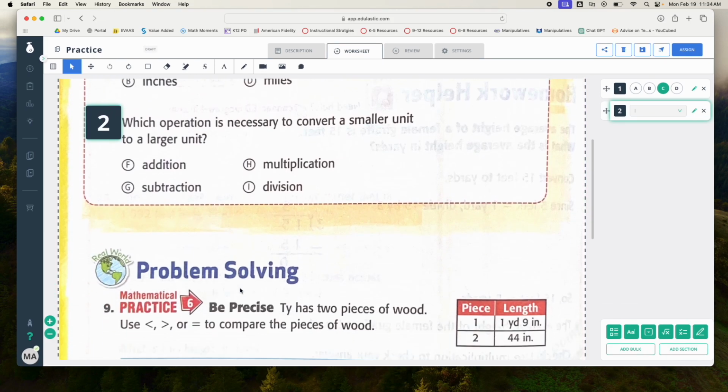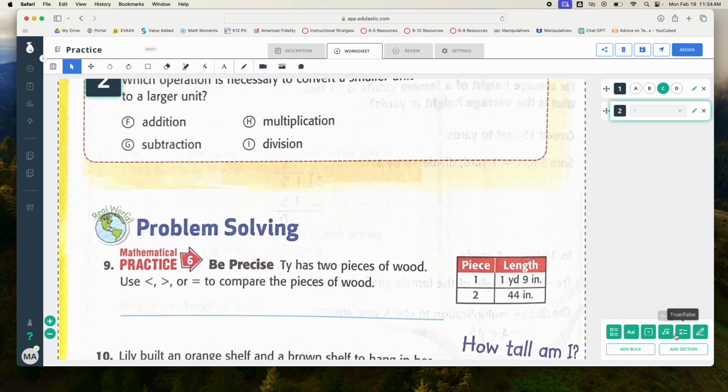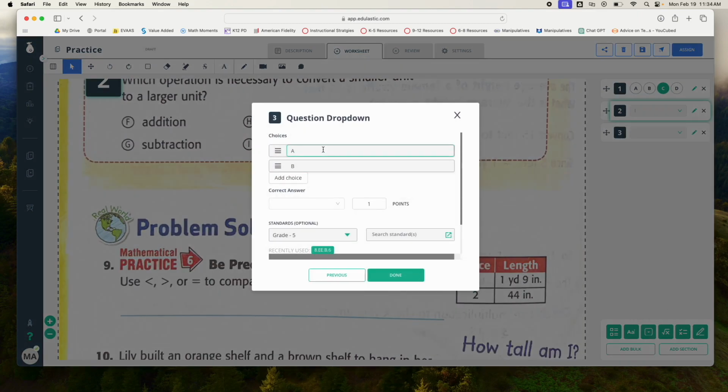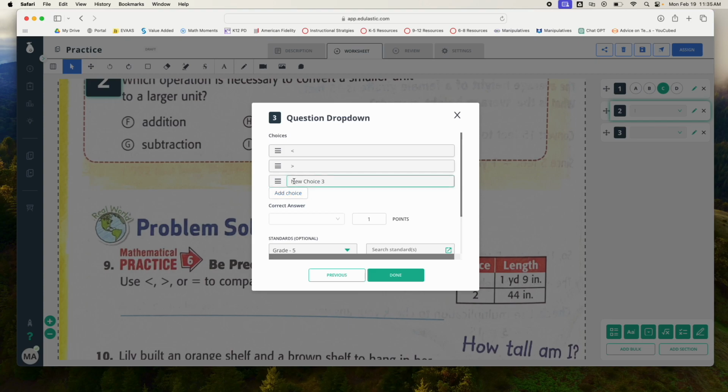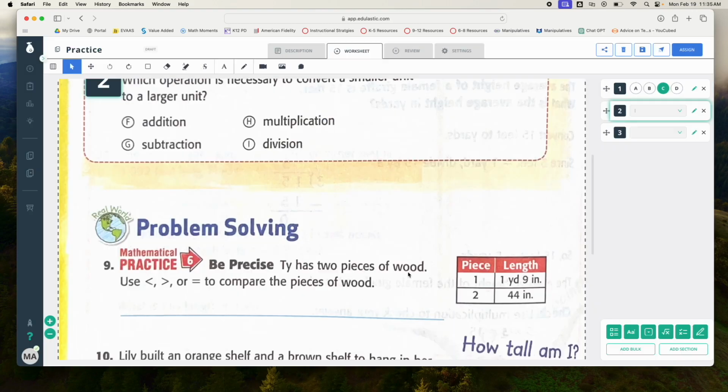with which. Going further here, we need to create another text drop down for them to use a less than, greater than, or equal to sign. So we're going to edit these responses to less than, greater than, and equal to. Now, if a student is actually doing this assignment, though, you'll notice in the question that it asks them to use, piece 1 is greater than piece 2 or vice versa. So we need to make sure that that is on the line in that way.